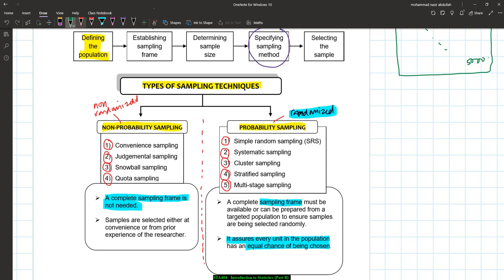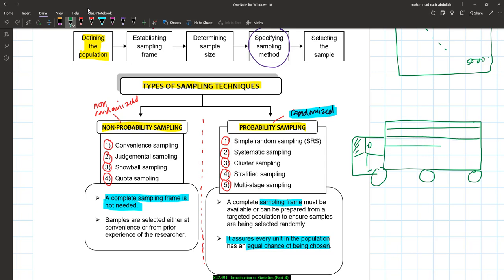Maybe you have a population here, let's say. I like to bring this example. Now it's the Ramadan season, so we have a lorry of dates. This is a lorry, this is the driver's window, this is the steering, and this is the door. Inside it there are many dates, for example that we bought to sell in our shop.